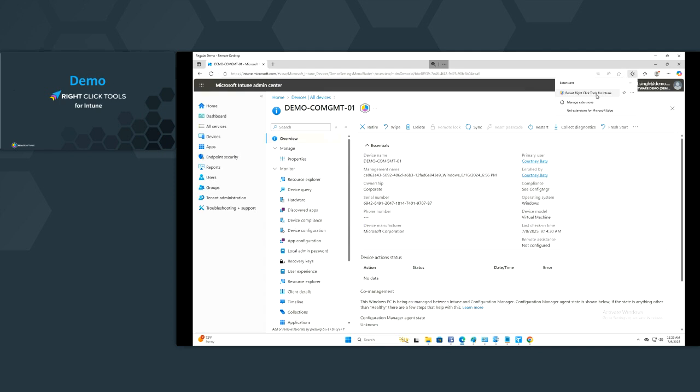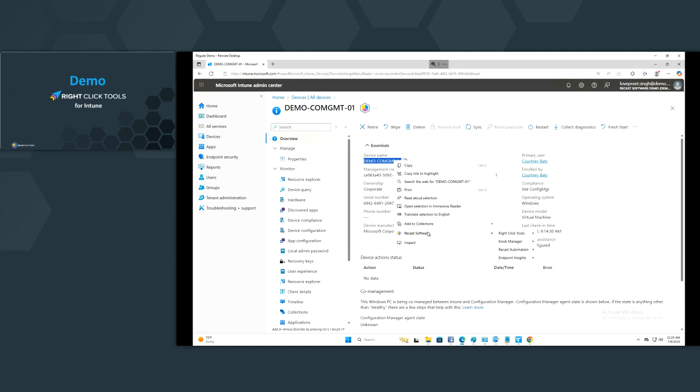Now, when I say browser extension, folks, keep in mind, even though these tools are inside Intune, they can go beyond Intune as well. For example, if you are on a web portal like ServiceNow, Salesforce, or Jira, and you want to perform right-click tools against that web portal, that's absolutely doable. All we have to do is highlight the text, which, as you can see, is here, go to Recast Software, and as you can see, we have embedded right-click tools right within the right-click of the text. Then you will see right-click tools everywhere. So you don't have to come to us. We will come to you wherever you're working. Right-click tools will follow you there.